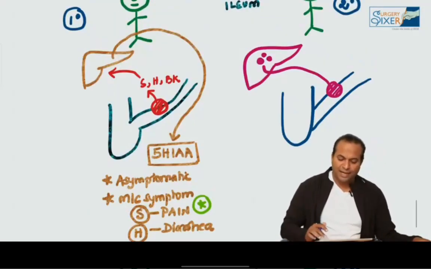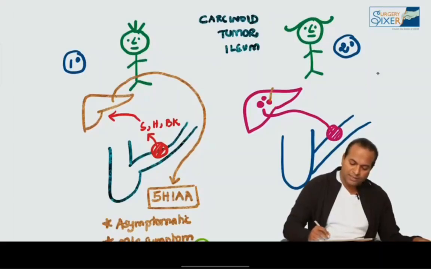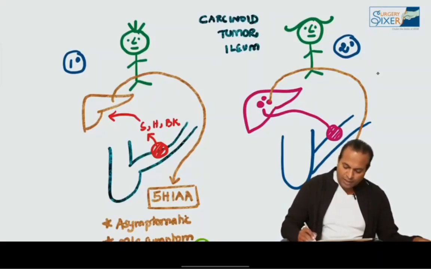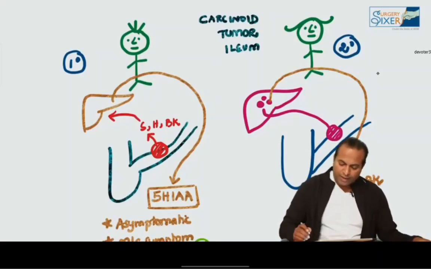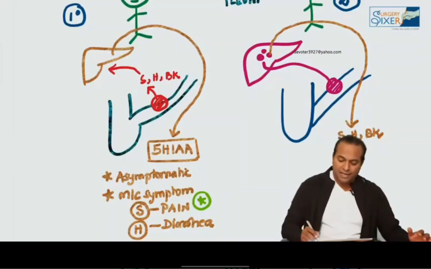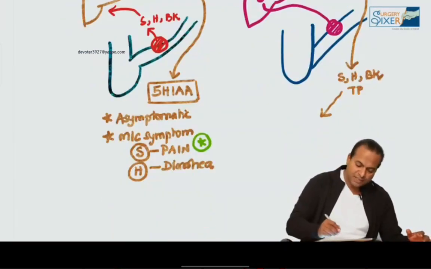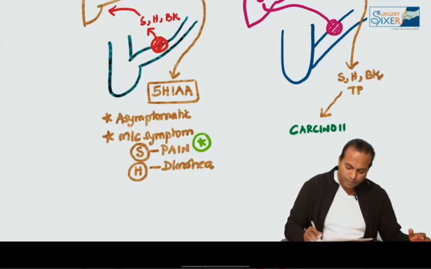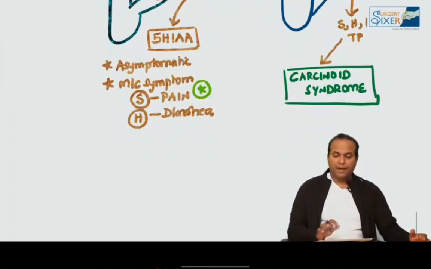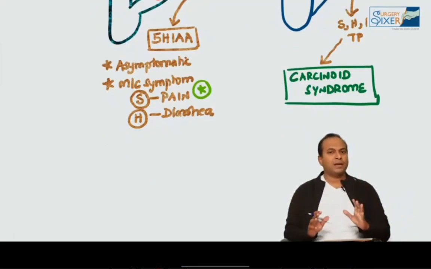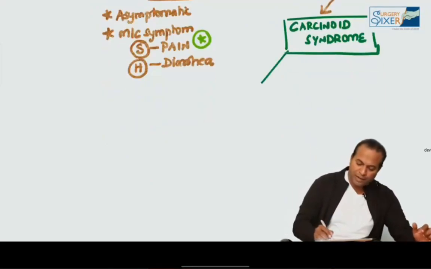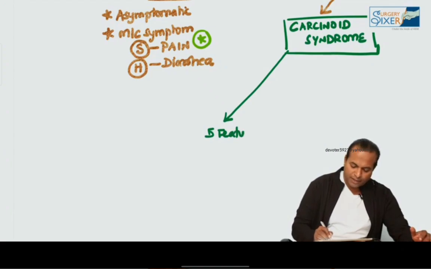When you come to secondary carcinoids, if you see Somu, the hormones are now released from the liver itself. Hormones like serotonin, histamine, bradykinin, tryptophan, everything is released from the liver. Now they directly enter the systemic circulation, and they produce a syndrome known as carcinoid syndrome. So secondary carcinoid patients always come to hospital with carcinoid syndrome. Primary carcinoid patients like Ramu will not come to hospital. Carcinoid syndrome is characterized by 5 features.